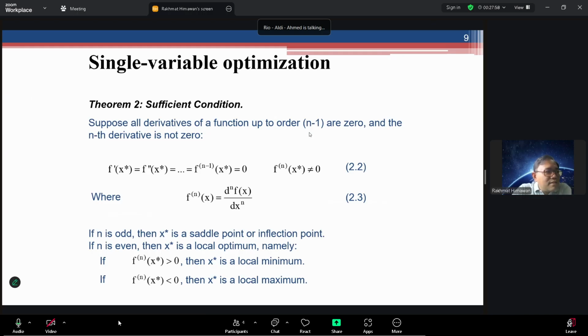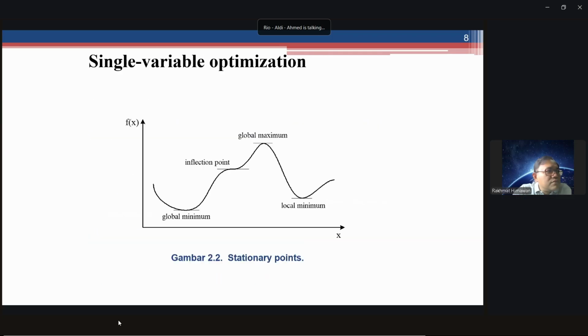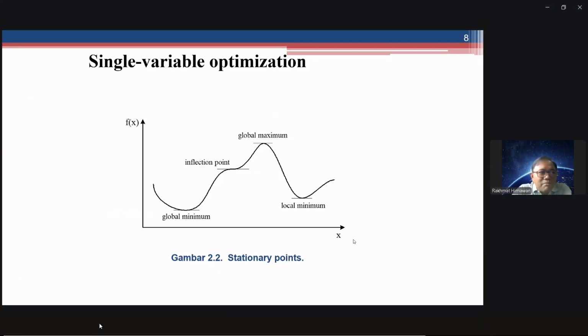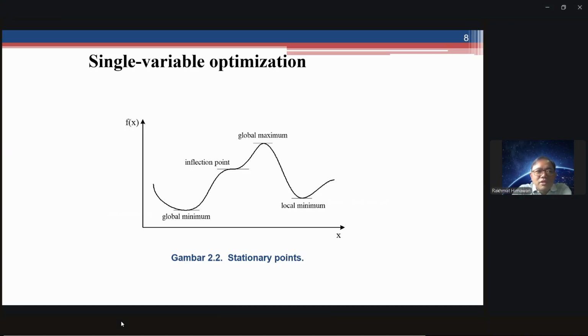Pak, does the curve on this single variable optimization for multimodal correlate with time? Like if it's higher in each time zone maybe. It could be. But mostly x is just one variable. So if it's time, that means x is time. But if x is not time, then it's not related to time. It depends on the variable. Like if you remember in OR, the number of people, the number of raw material, the number of products to produce could be those things, and those are not time. And what makes it actually impact the curve, Pak?